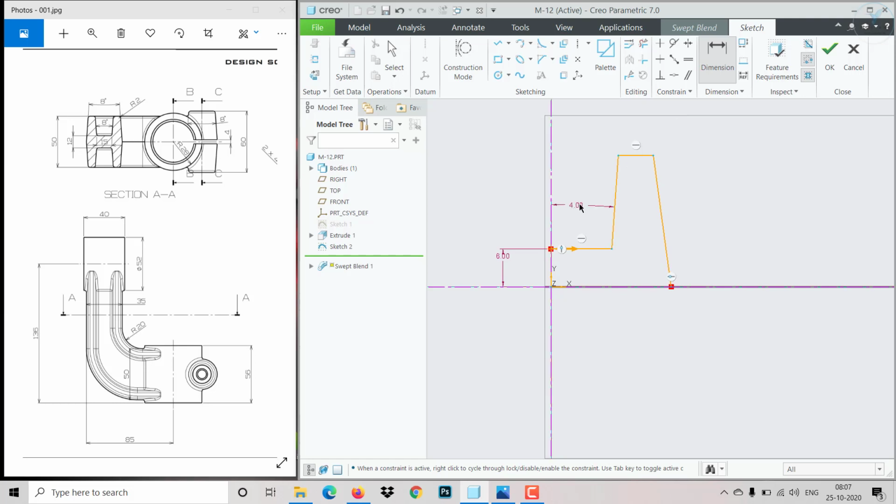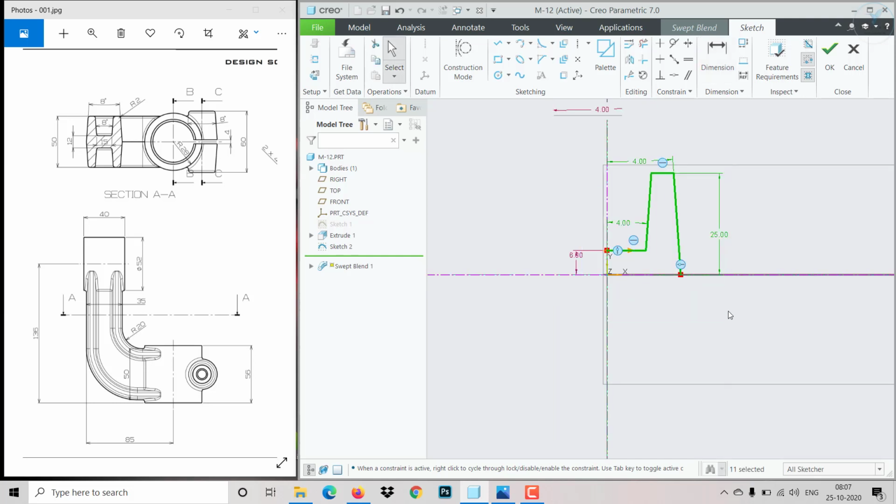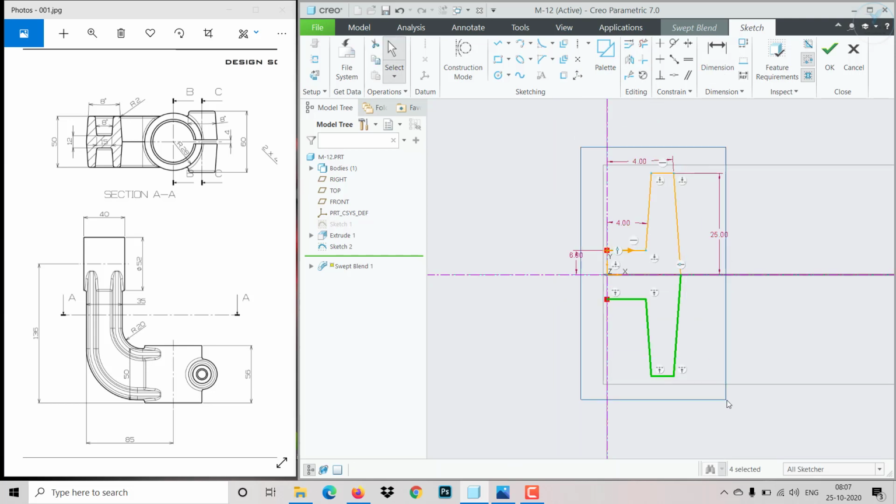Angle 4. 25. Mirror. Select this and mirror with respect to the center line.